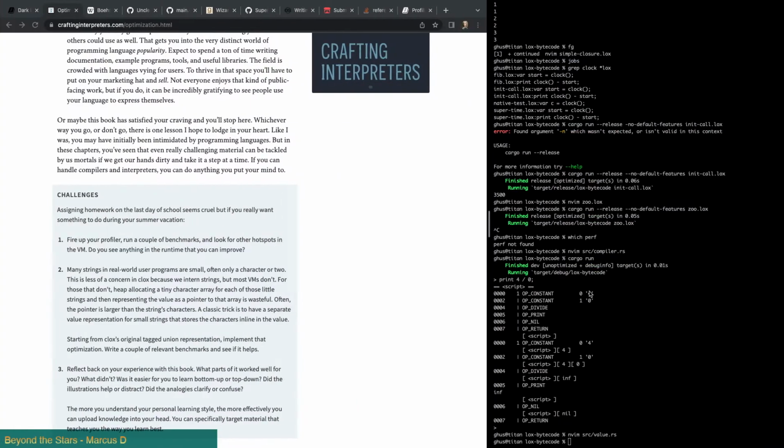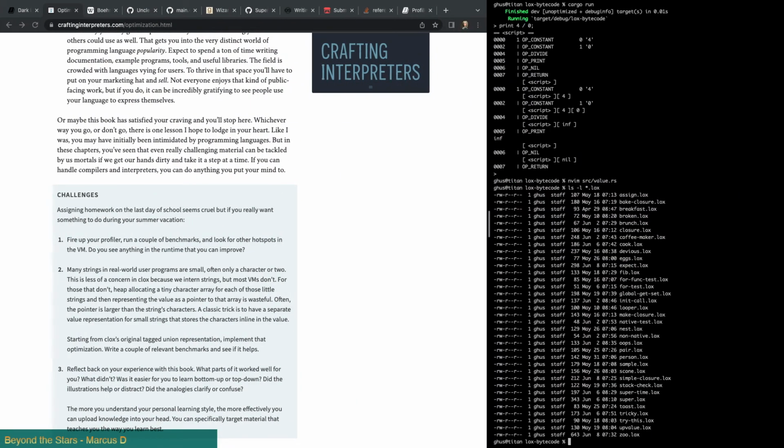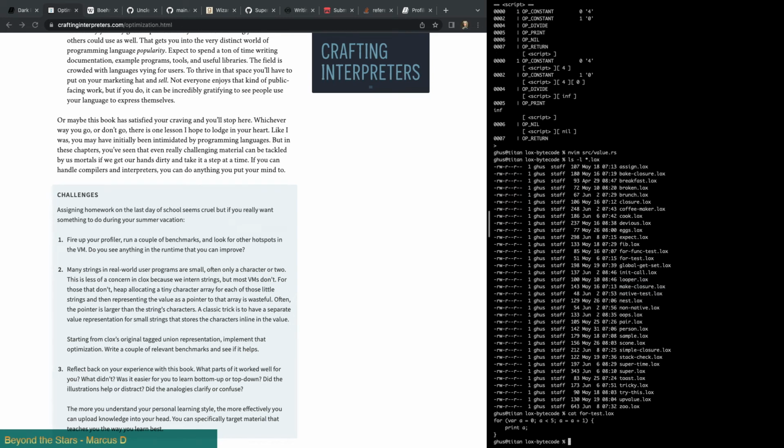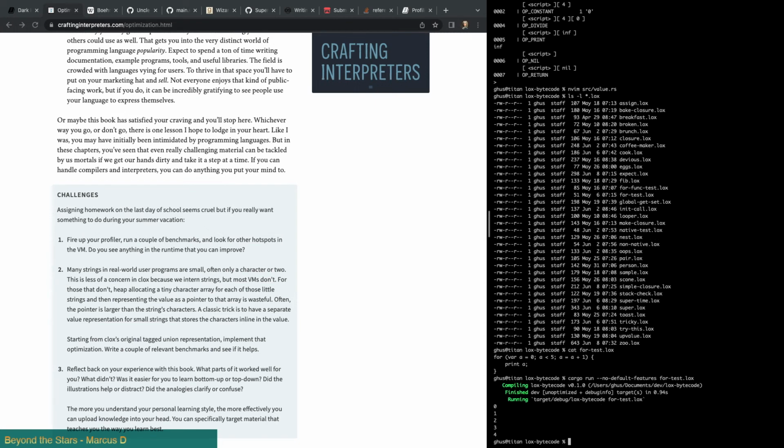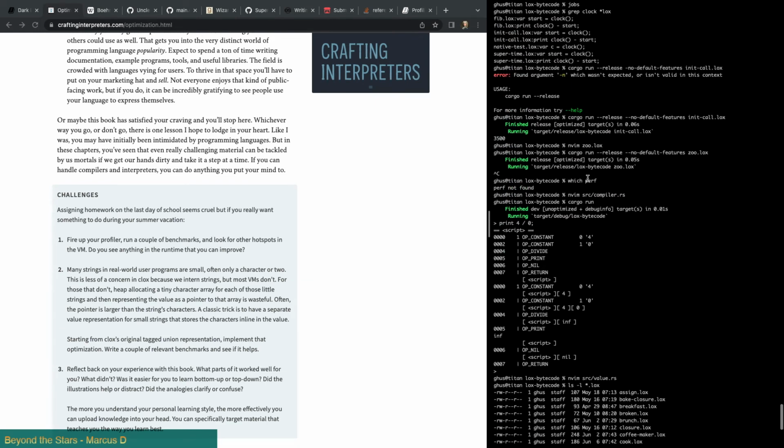But that's all this is doing, running these various tests. Let me demonstrate here. We have a whole bunch of test code that I've copied and pasted over the course of the streams that I've been doing. So this one just has a for loop, cargo run. This should just print out 0 to 4, right? And it does: 0, 1, 2, 3, 4. So that's all this is doing: scanning this file, converting it into tokens, parsing the tokens, turning it into bytecode, and executing the bytecode. And you can see what the bytecode looks like up here.